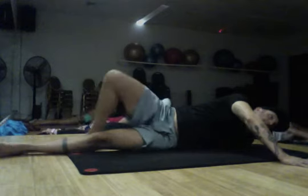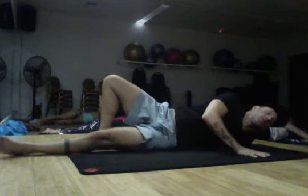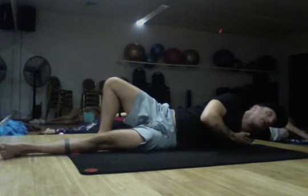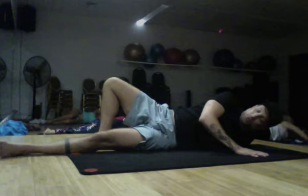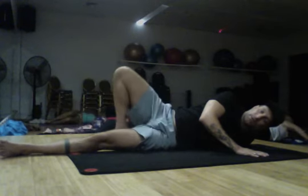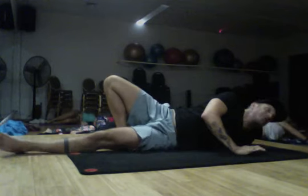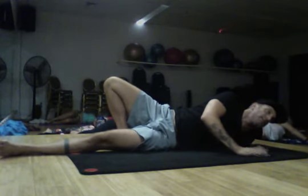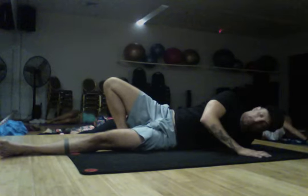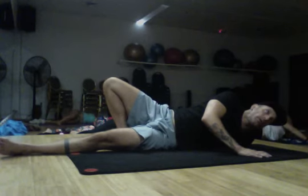Your head's going to lift up. If that's uncomfortable, bring that head down to your mat or use your block or a towel, but keep rolling onto that right shoulder. Modify your legs any way you want. They can stay flat. You can put one foot down. Just keep going until you feel it. I want it to feel good, but I also want you to really feel it. Breathe.